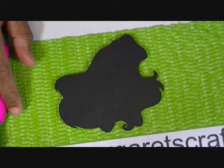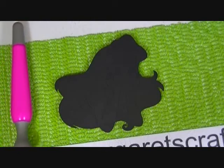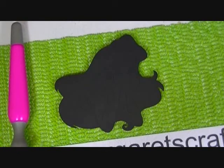Also, when you're cutting out the fine pieces, the really detailed pieces, I suggest that you make for sure you have your blade set just right. Give it a test cut. And also make sure that you have a nice sharp blade and a nice sticky mat in there so that all of your pieces will cut out right.